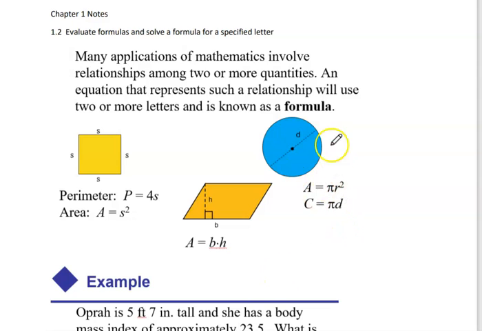So we've got some formulas here, that the area is pi r squared. Well, what if we didn't want to know the area? We wanted to know the radius, right? And what if instead of the circumference, we needed to know the diameter? Maybe they gave us the circumference and we're trying to figure out what the diameter is. So certain times it's good if we can isolate a different letter than what is already solved. So that's what we're going to talk about today.